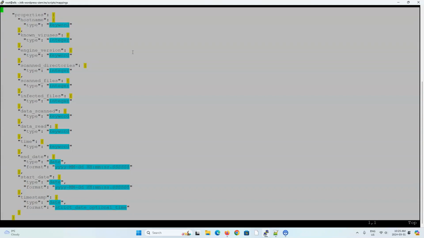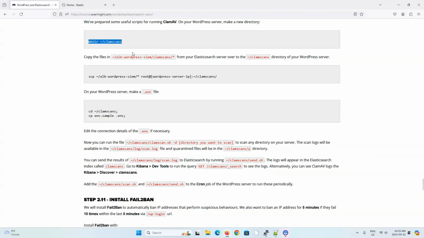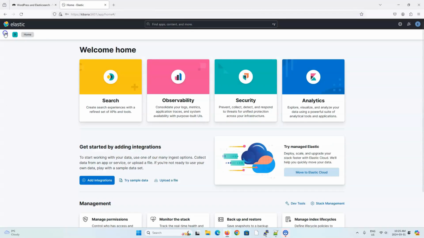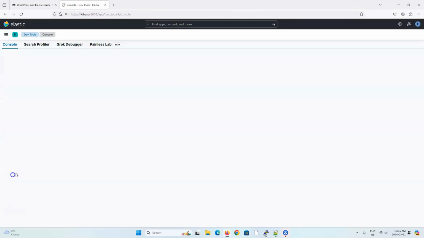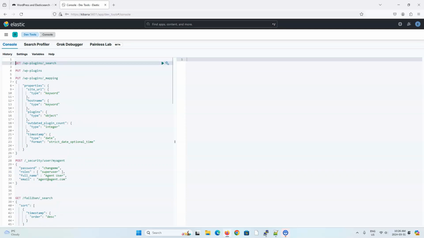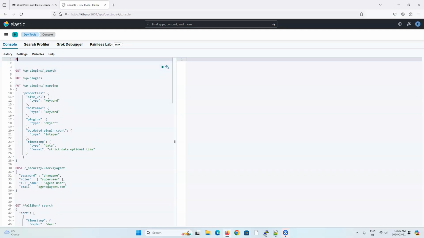And we go over to Kibana. And let's go to Dev Tools and let's create the index, Clam scans. All right, and then let's do the mapping.